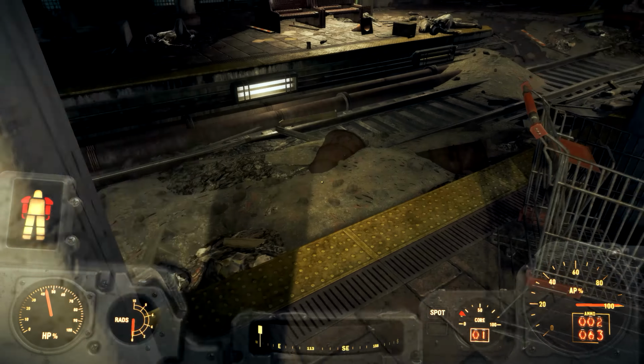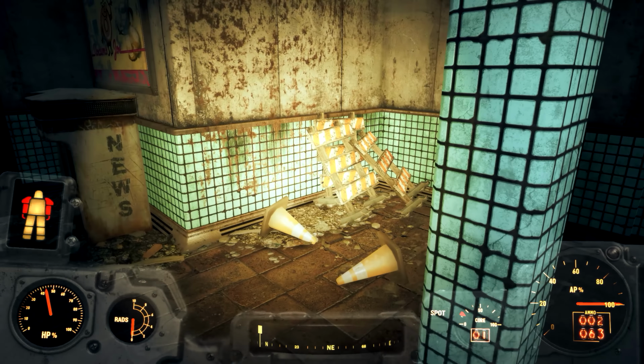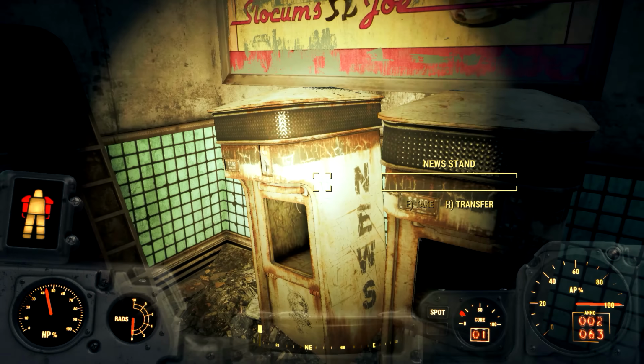Okay, so we killed these guys last time, and we're charging further into this subway trying to find Nick Valentine. Somehow he disappeared into here, and we just confirmed it because the mobsters were talking about Nick Valentine.